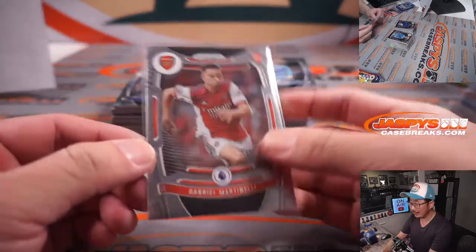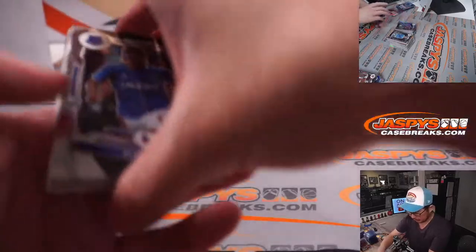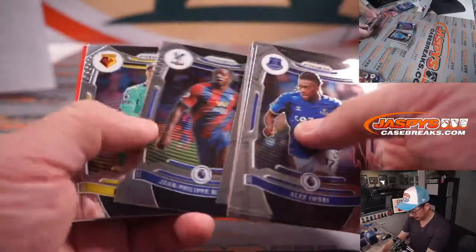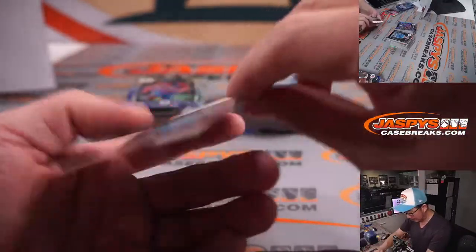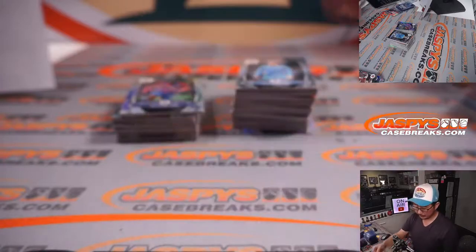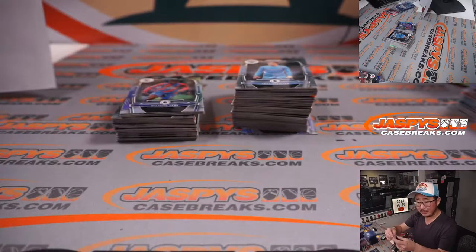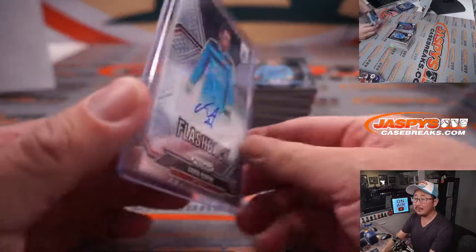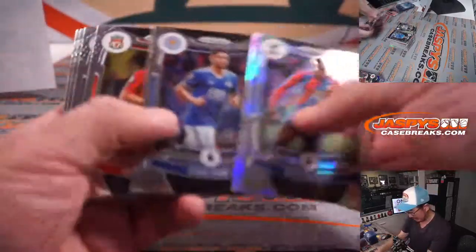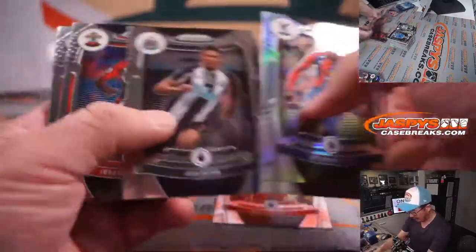Another Martinelli for Jeff and Arsenal. And the autograph is also for Arsenal. It's a flashback auto, David Ospina. For the Gunners, that's going to be Jeff Ray. Here you go, Jeff. Last auto of the break. Appreciate you getting in. Being patient with the break as well. It took a minute or two, but we finally got it done.